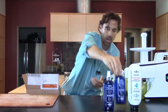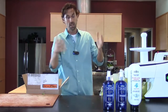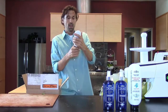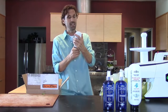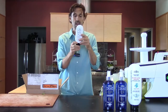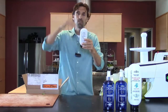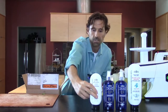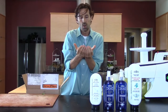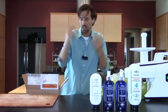Okay, and so Anthony Morocco's a hair shaman. He does all this crazy stuff with crystals and puts it all into the stuff, and that's why this stuff costs a little bit more, but it works for real. Look at this. Haven't had any of this in a long time. Ran out of Pearl Essence a long time ago, the cream rinse. I love it. This stuff softens up your hair, and it's all stuff you can recognize. Real stuff, but designed in a way that is just magic for your hair.